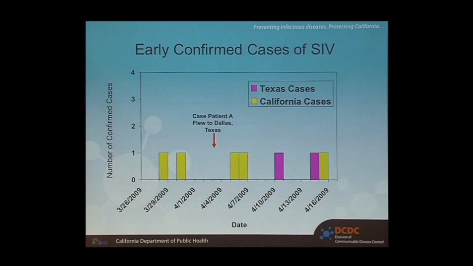But then what happened was we started to see more cases. So we had more outpatients, a father and a daughter, in April. And then 2 cases showed up from the same high school in Texas. They had not had contact with case patient A, who had flown from San Diego, but they had the same virus. And on the 16th, we had the report in California of a woman who had been hospitalized, also who had swine flu, and she had underlying complications that made her predisposed to severe flu.